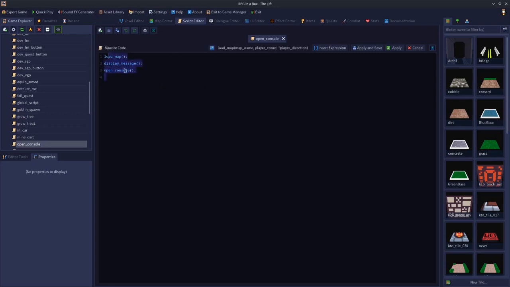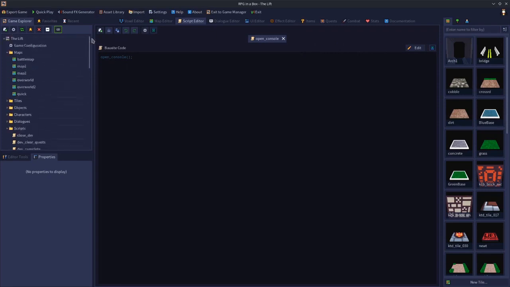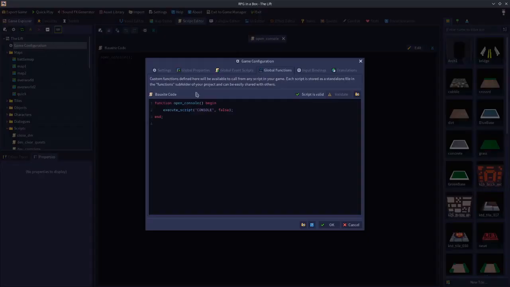Okay, so that's pretty much all I wanted to cover in this video. It's just a little tip for how to change the console key if you can't find the one on your keyboard, or you just want to make it a different button to make it more intuitive.